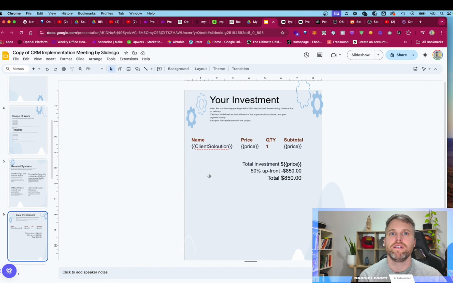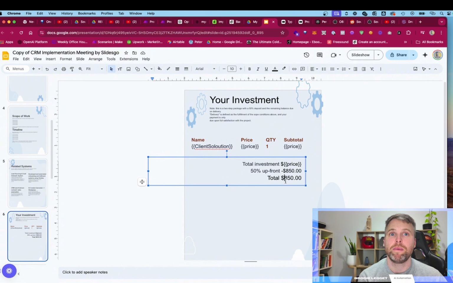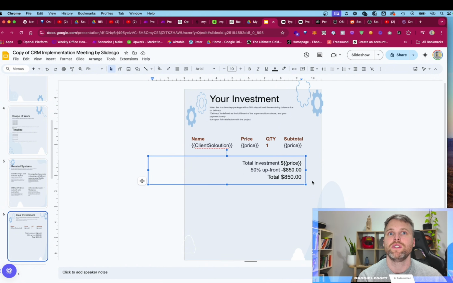Moving on, you come up with the investment. Now, same here, just copy over what I've done. Price here. This part here, you change at the end of the proposal. This does take an extra 30 seconds. This generator doesn't come and do all this for you. There's another tool that does that, which does come at a cost. So that's why I've done this version for you.